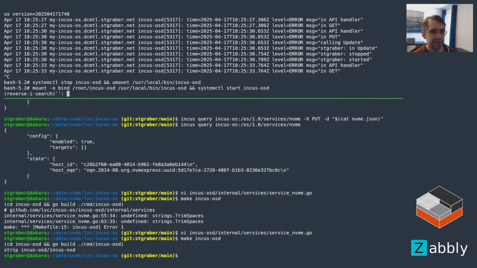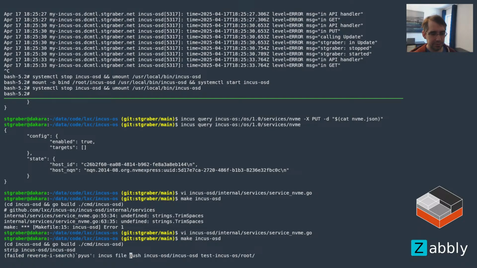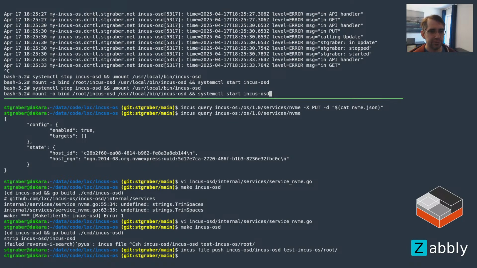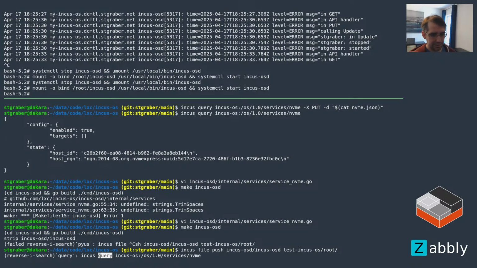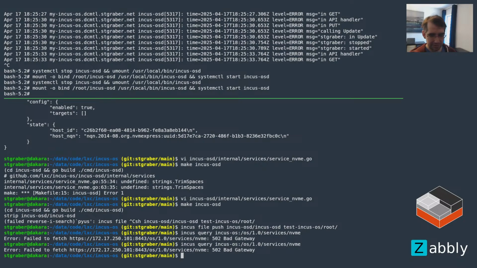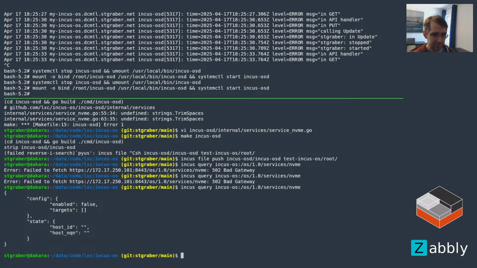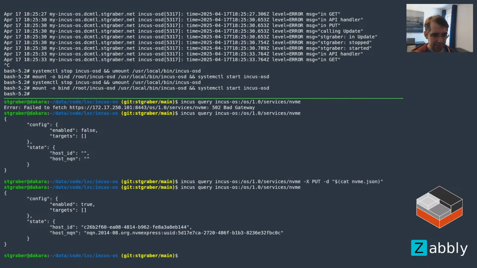Yes. Okay. Stop that, push the new binary across, start it back, and query the service. Just takes a few seconds to start up. There we go. So it's disabled again since it's not persistent state, it was just in-memory state. Turn the service back on. Here we go. Okay, so that's all good. Now we've got the actual targets. That's not implemented yet, so I can probably try and spend a couple of minutes on getting that going.